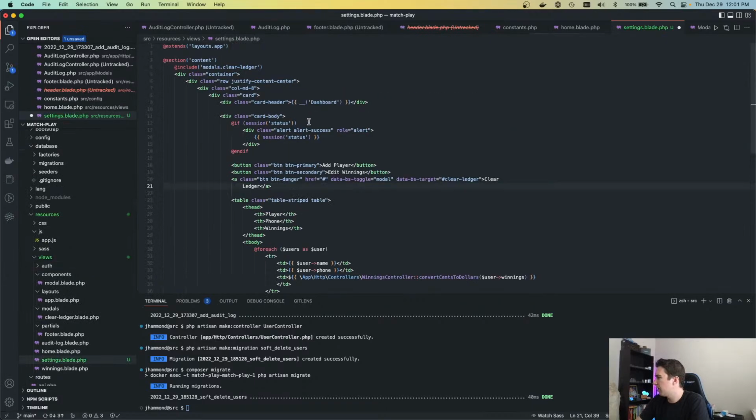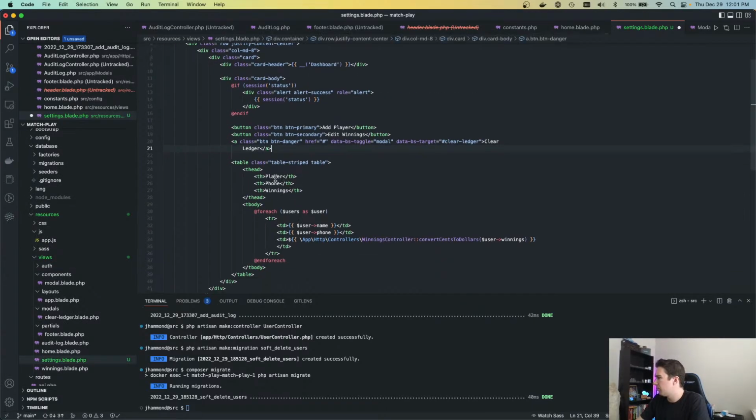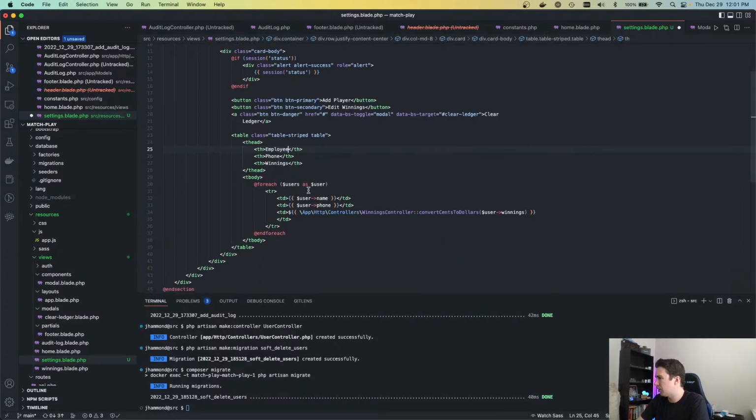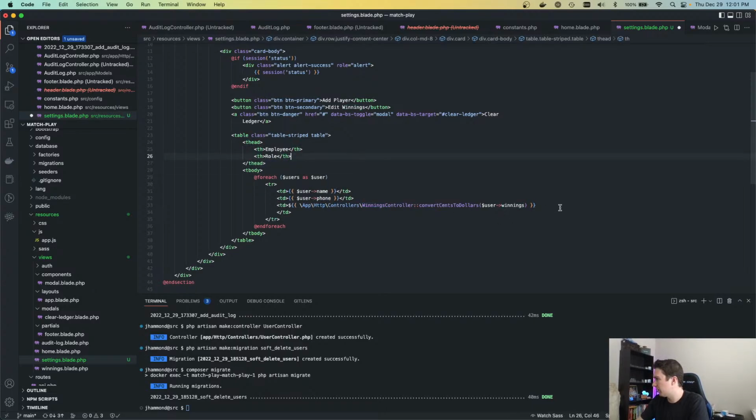So we're going to say settings.blade.php. We're going to paste that in. This is going to be the employee dashboard, or like table rather. Employee role, and let's do that for now.